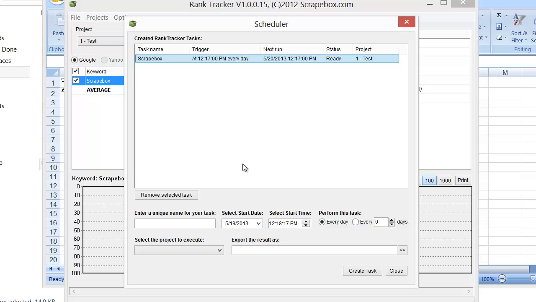You could set it up to run at 2 o'clock in the morning while you're asleep, if you're asleep at that time. If you have a VPS or a server, obviously you could set it up to run anytime, and it's just going to run in the background. And so you can track your rank every day without having to be there, without having to do anything. And it just up and runs and it works. And that is how the scheduler for the Rank Tracker works.